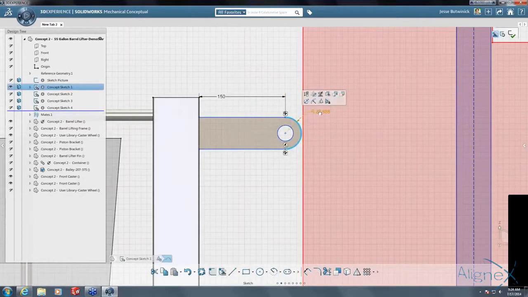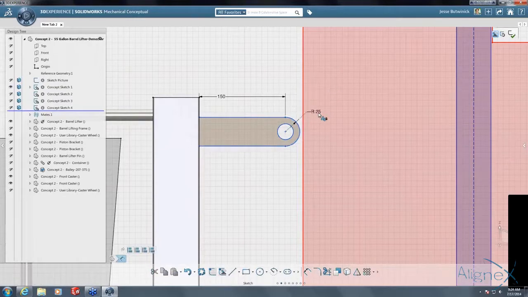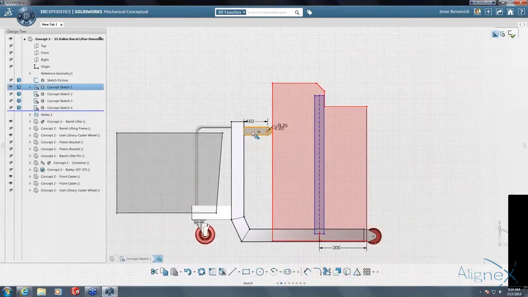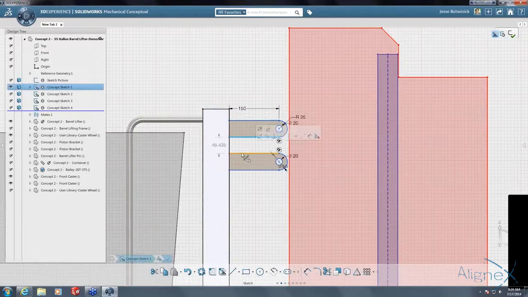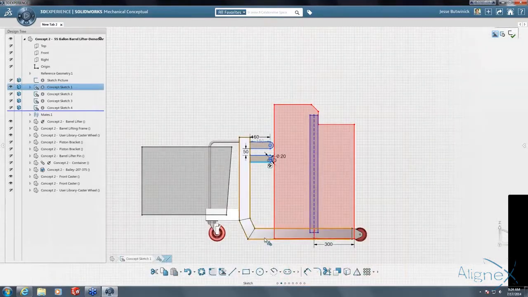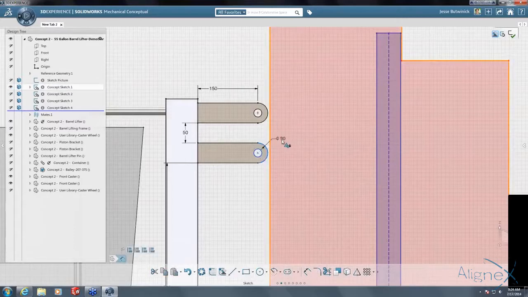All right, and then we have another dimension, radius of 25. I'm kind of fumbling my numbers here. And then we have a diameter of 20 for this one here. All right, and I want to take that shape and I'm just going to copy it. So I'll hold on my control key, select that inside boundary and just drag off, and now I've created an exact replica of the same shape. So I'll apply the similar relations, make that collinear, define a distance between these two parallel lines at 50, and then I will lock the overall position of that by defining it from the very bottom as 600. And let me just set that to 25.